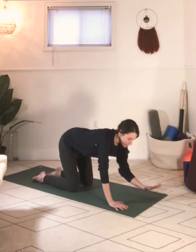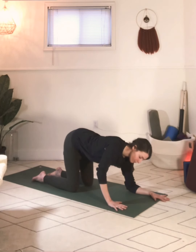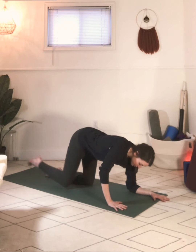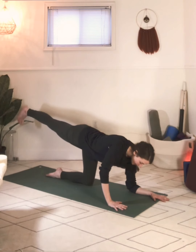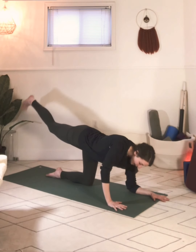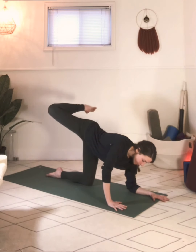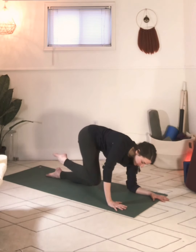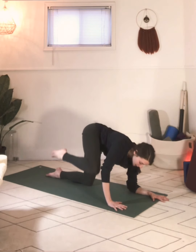All right, we're going to come down onto the left forearm. The right hand stays as is, kind of parallel to the middle of the left forearm. And then we're going to stretch the right leg back, come onto toes. Lift from the inner thigh, maybe hip height, and then pull the heel in towards the hips, point the toes, okay? And then from here, we're just going to draw a few really big circles with the right hip, nice and slowly, as big as you can.